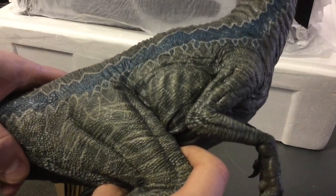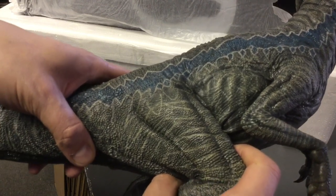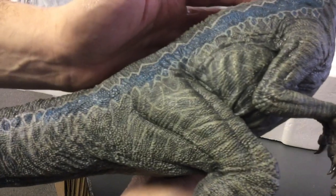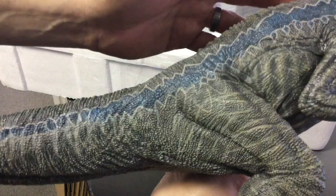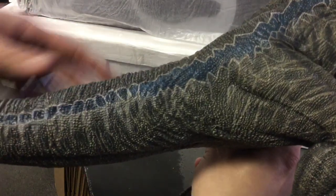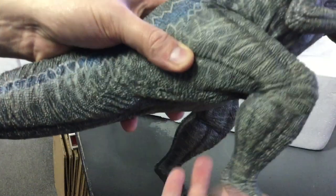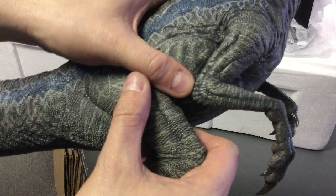Cost. I mean, the statue is not your typical $1,200, $1,300 piece from Prime One. It's in the $600-$700 range. So that could be one. I know the base is heavy as junk, but it could be a lot of reasons. I think also because of the way it stands on the base. If you make it too heavy in a certain spot, you're going to snap it. You don't want that. You just want the beauty of it.